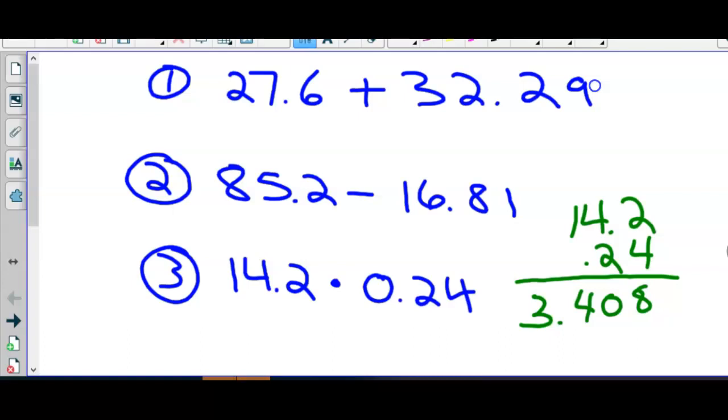We got it. Perfect. What I want you to do is first stand up. Stand up. Don't look so enthusiastic. Are you ready? You know what we're gonna do, right? In 3, 2, 1. Line up the decimals when you add and subtract, but not when you multiply. Okay. Alright. You can have a seat.